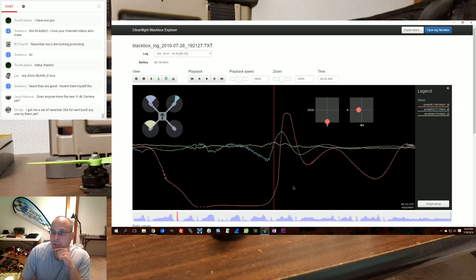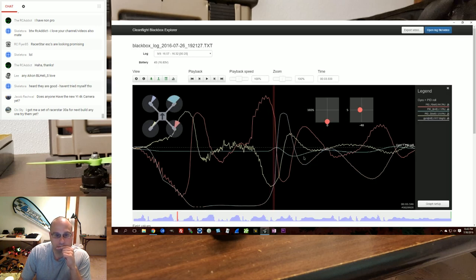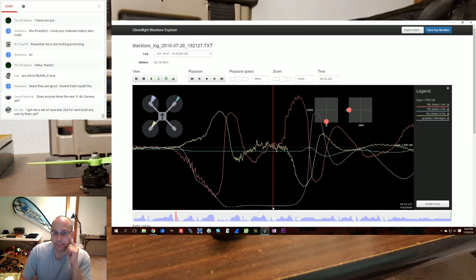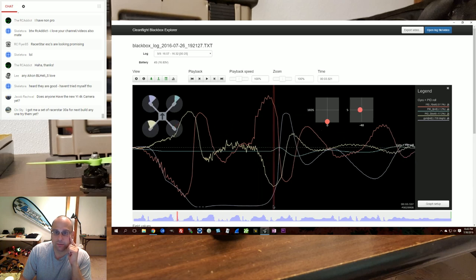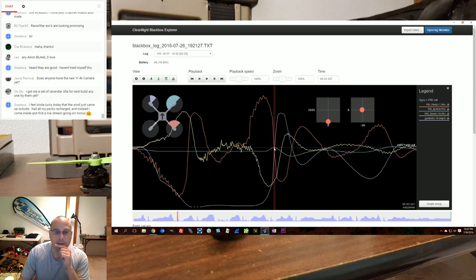So take a look at the gyro here. Actually, let's just bring up the roll axis. Take a look at the gyro here. He's rolling left. The gyro is negative. As the stick begins to recenter, the gyro decreases. The copter is slowing down. And then there is this huge rebound here. It's pretty substantial.